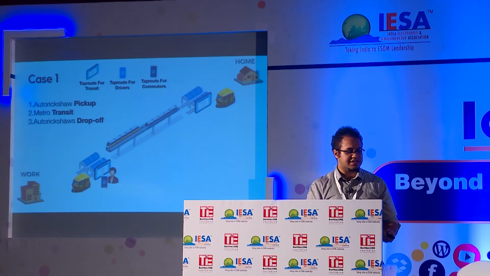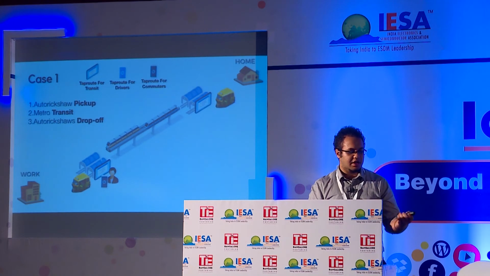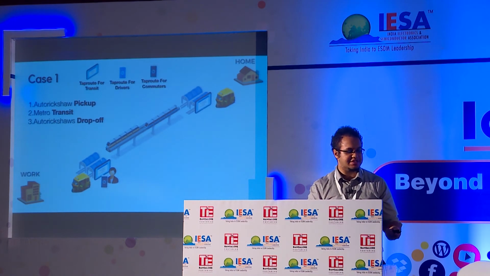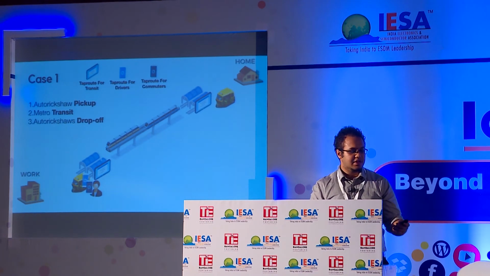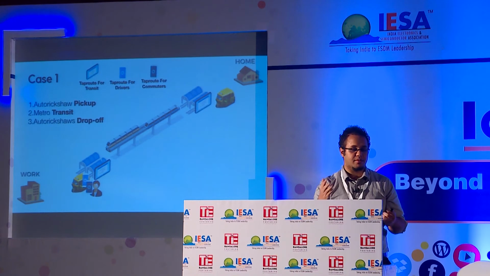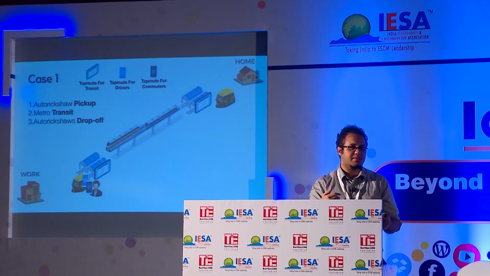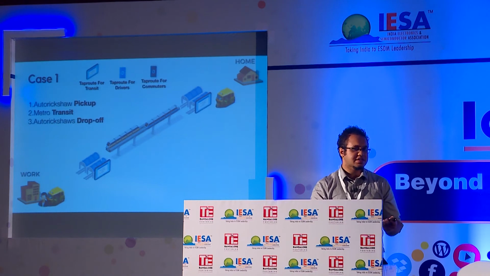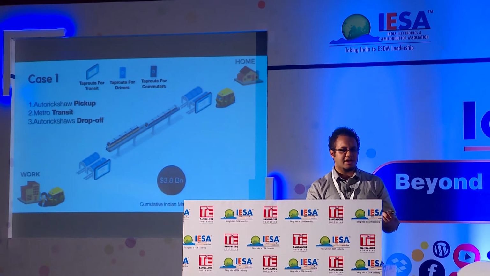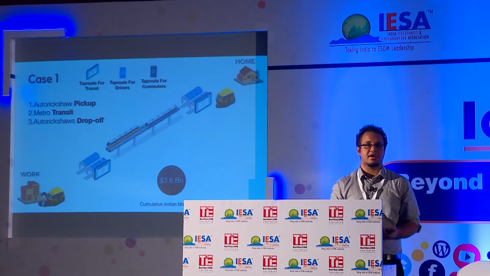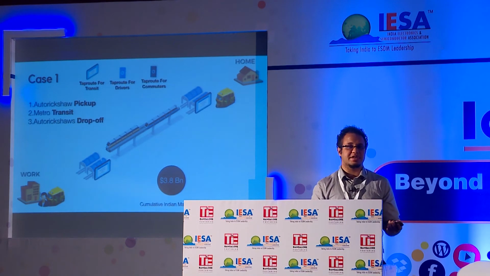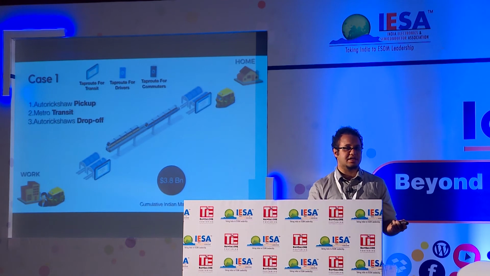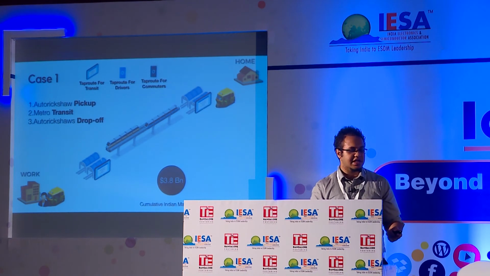So then you go to the destination station, then you go to the auto at the station, the same tap protocol handshake happens again, and this takes you to your final destination. So it's a doorstep-to-doorstep way of traveling from home to work using public transit. And because public transit is already fast and affordable, it becomes the most desirable, fastest, and affordable way of traveling from home to work. So why would you use a car instead? And the market out here is completely underserved. It's a $4 billion market. The public transit space is completely devoid of any cashless transactions or any information options. It's a completely underserved space, and that's what we're trying to exploit out here.